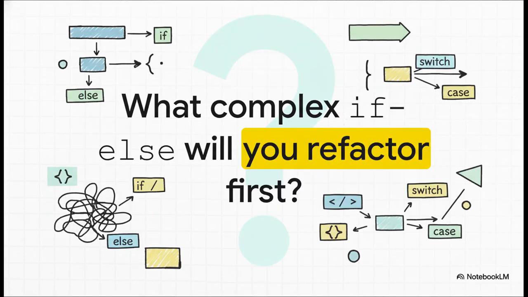And there you have it. That's the complete evolution of Java's switch. It's gone from being this kind of flawed, clunky statement into a truly powerful, safe, and super expressive tool for modern programming. So that really only leaves one question, doesn't it? Now that your switch has superpowers, what's the first piece of old, complex, nested if-else code that you're going to go refactor?